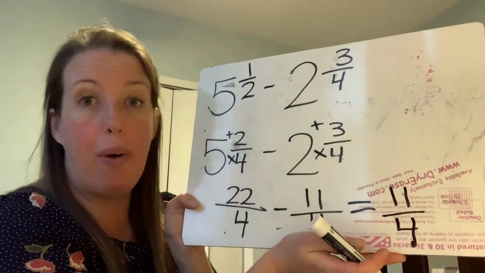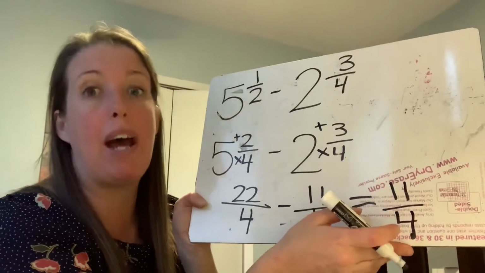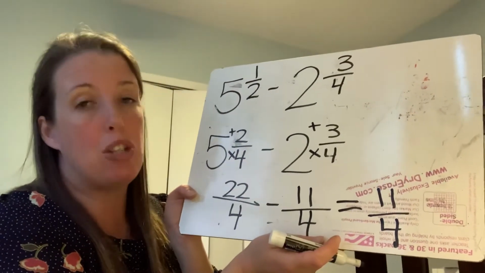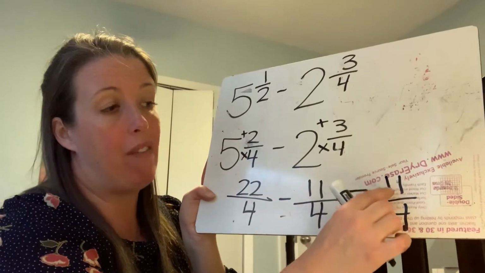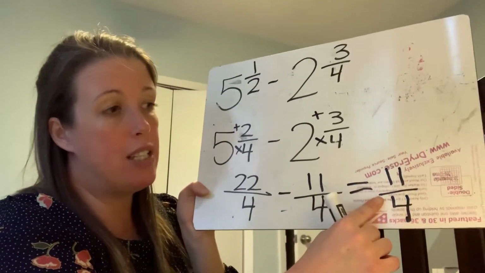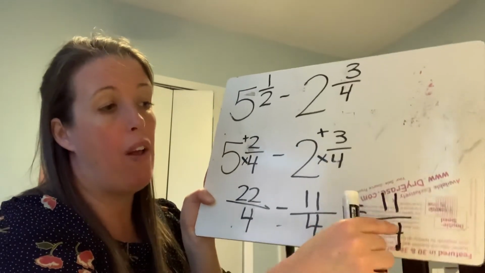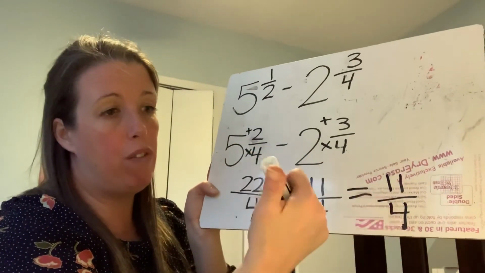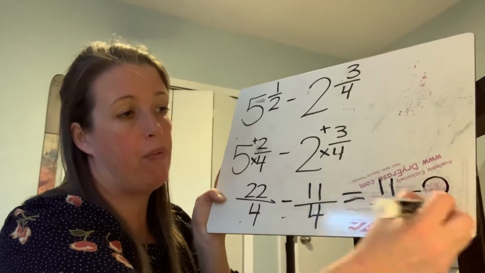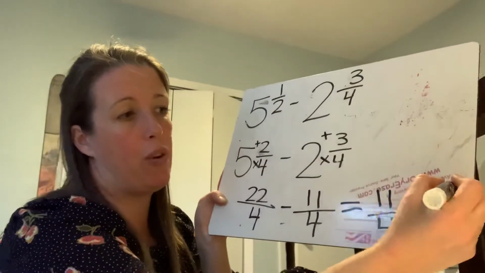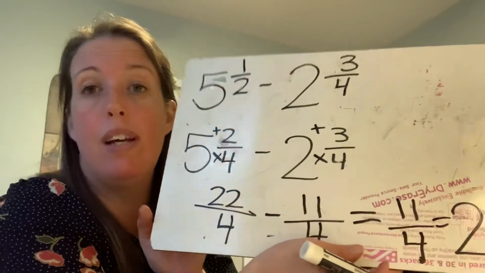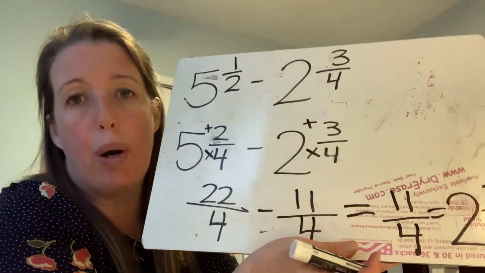All right, now I have an improper fraction, so I have to take my improper fraction and make it back into a mixed number by doing 11 divided by 4, Mr. Corso's favorite thing. Fraction line is a division sign. So 4 make a whole, 4, 8, I can make 2 wholes. And then I would have 9, 10, 11, 3 left over. 2 3/4, which was the same difference we got before.